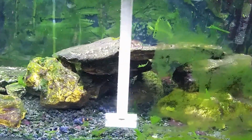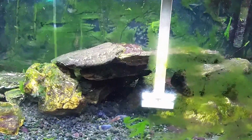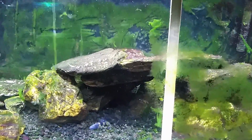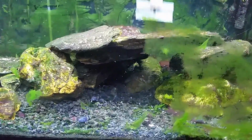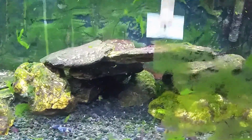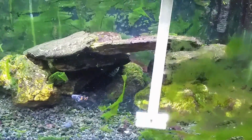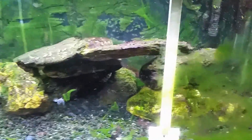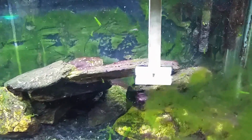I've said before, you've got to be careful when you get down towards the substrate. If you get some substrate between the razor and the glass, the substrate itself will scratch the glass. I'm sorry, I'm trying to look at three things at once here. The substrate itself will scratch your glass. It is not the razor blade. It is absolutely impossible for a razor blade to scratch glass.